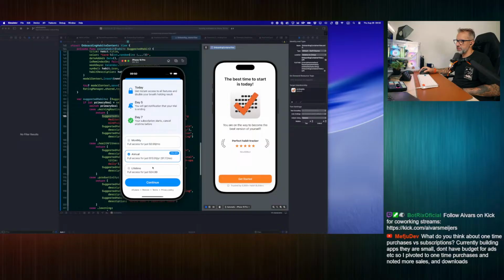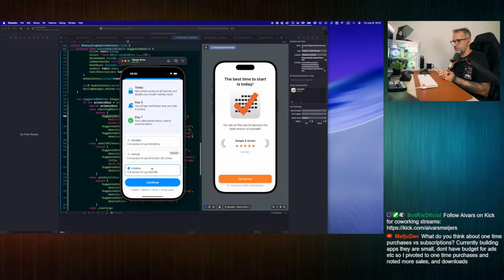What are the benefits? You still can make the sale to a person who hates subscriptions and would never subscribe to your application. You're getting all the money up front, basically for the next 3 years.